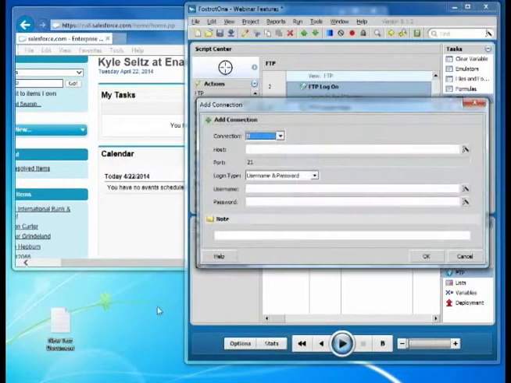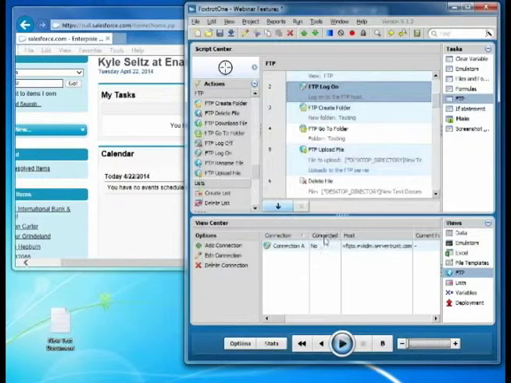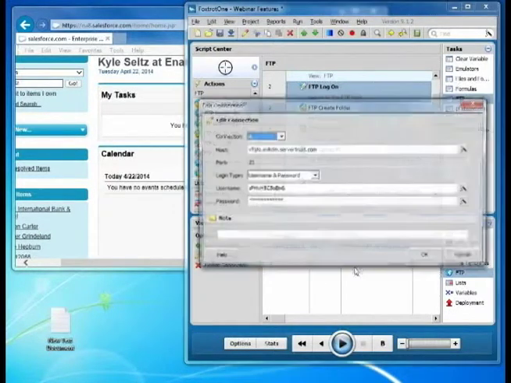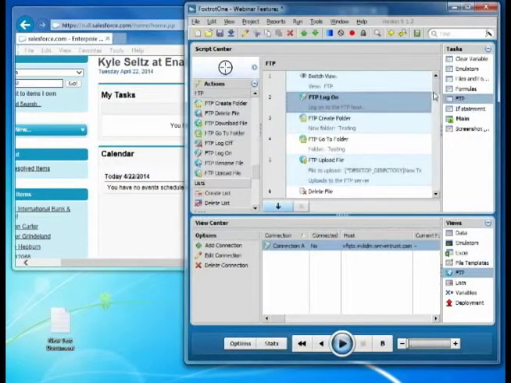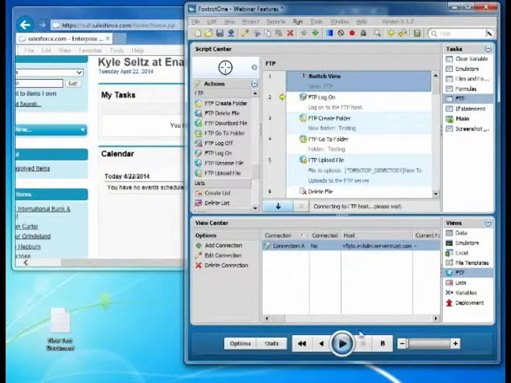So we're just going to go directly to Add Connection. And in here, you'll be able to put your host name, your username, and your password. And of course, you can tie it to a specific letter that you'd like. So I already have a connection established here. First thing that we can tell Foxtrot to do is log on.